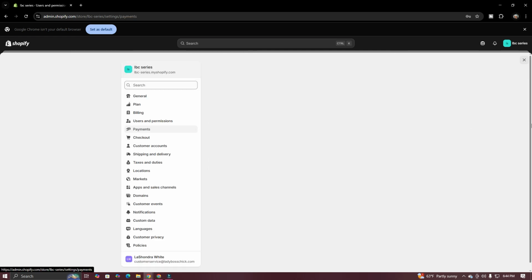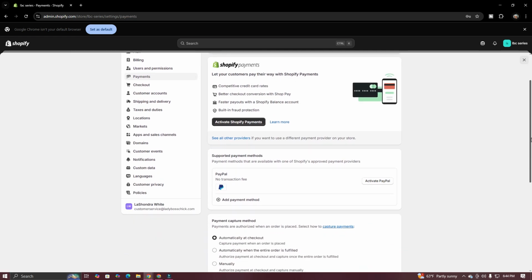And then you have the payment section. Payments is how you take payments from your customers when they purchase a digital product. So you have Shopify Payments you could do. I don't really do Shopify Payments. I've heard good and bad things, but for right now, oh, you know what? I do use Shopify Payments because I have a Beacons account where I have a link there, and in order for me to sell my products, I had to do Shopify Payments because my Shopify links with my Beacons account. So I do use it, just recently though, within the past 30 days.